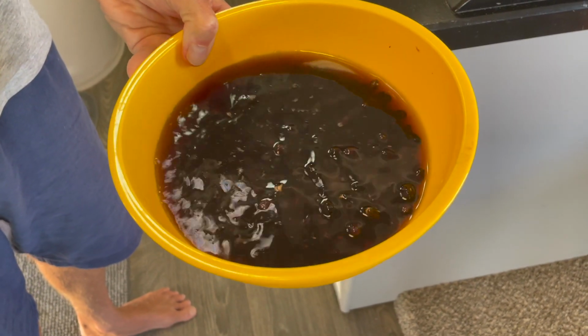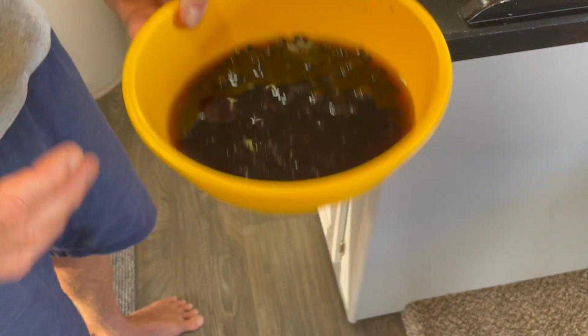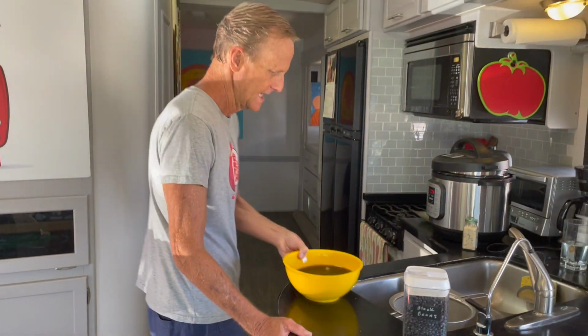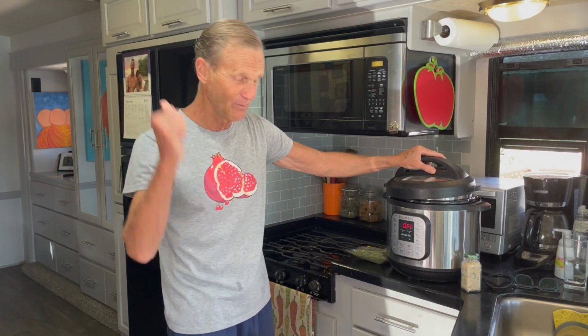Pour those dried beans in a bowl. This is 2 cups of beans. Make sure that all the beans are covered in water. And here's the new news: Instapot. I went 10 years as a plant-based eater without using an Instapot, and it's awesome for cooking rice, but for me it is beans, beans, beans.